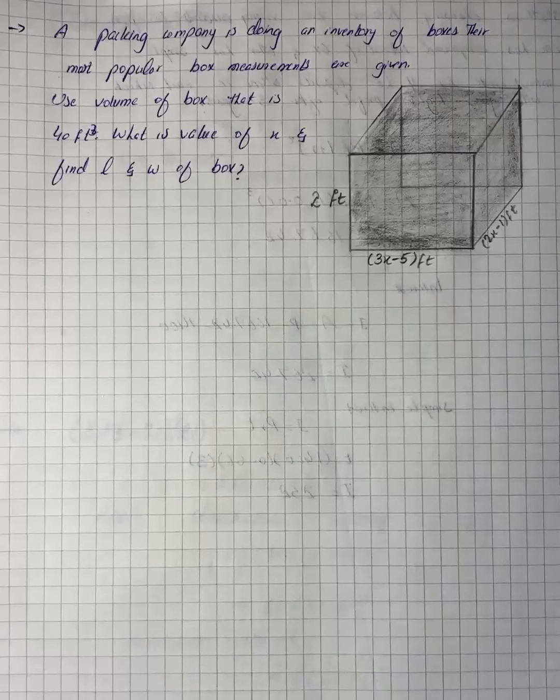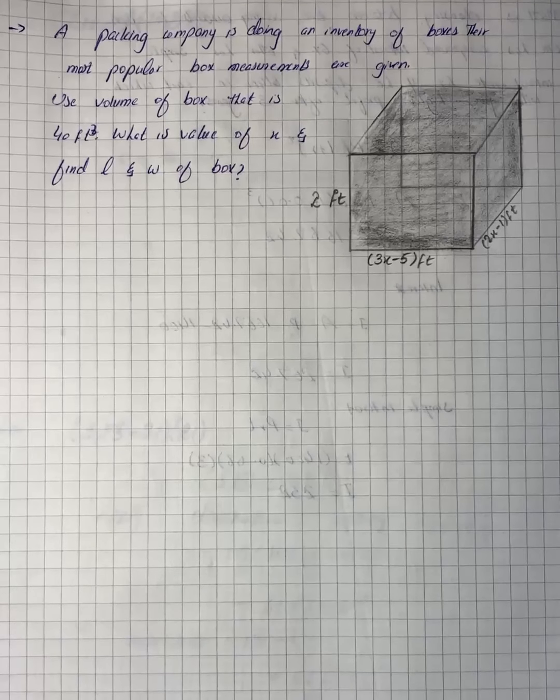So the question says that a packing company is doing an inventory of boxes. Their most popular box is displayed over here with the measurements, and the volume of the box is 40 feet cube. What is the value of x? And we have to find out the length and width of the box.